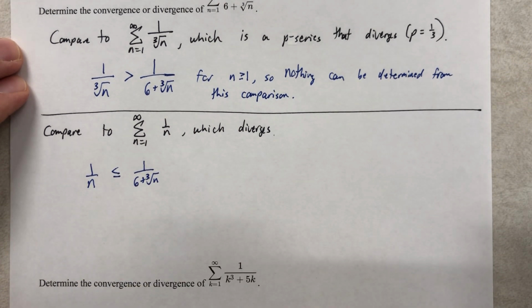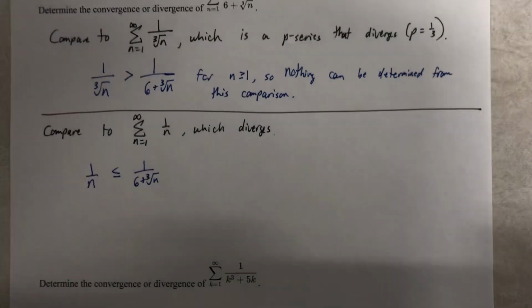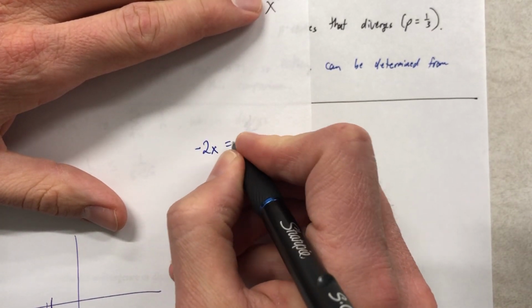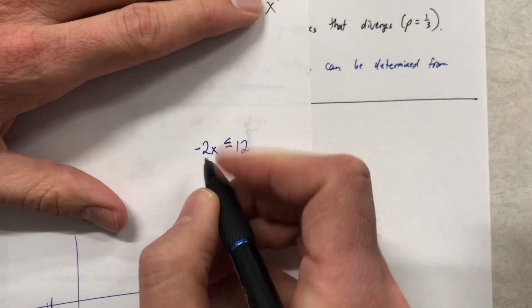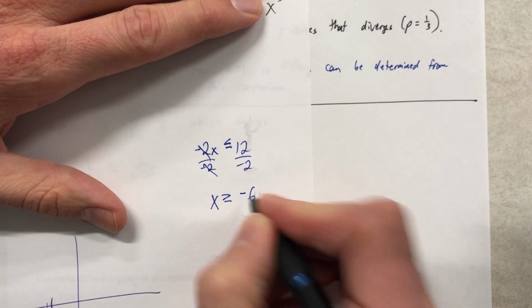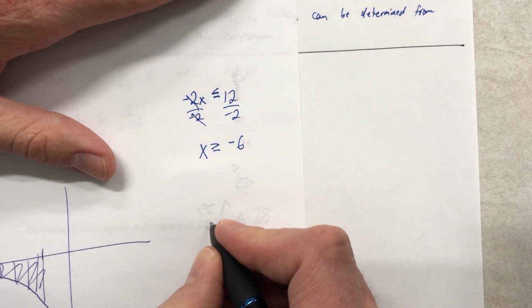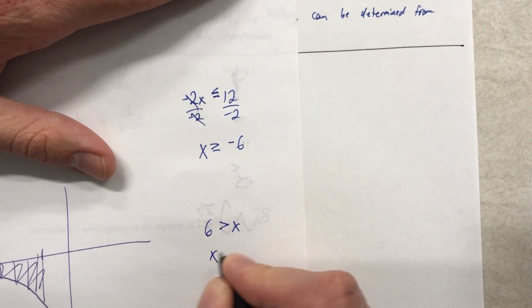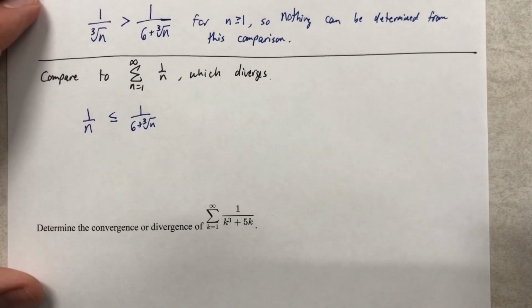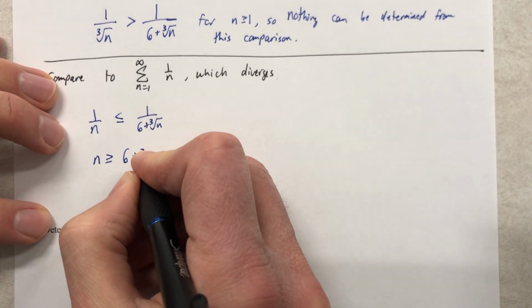Let's keep solving. All right, something no one ever told you in Algebra 1, Math 1, whatever you took. Lesson within a lesson right here. Once upon a time, I was solving for x. I had negative 2x less than or equal to 12. Your teacher said if you divide by a negative, you must turn that symbol around. And you were like, yeah. You also learned that if you multiply by a negative, you turn the symbol around. Or you also learned that if you change the order, like if I said 6 is greater than x, that's fantastic because x is less than 6. You have to turn the symbol around. There's another one, and it's sneaky. If I reciprocate, I have to turn that symbol around. And it makes sense.